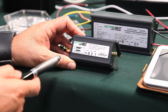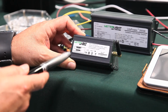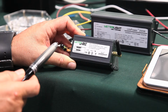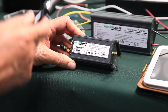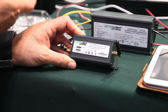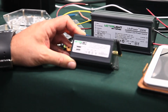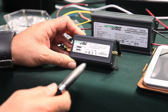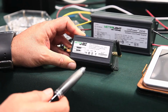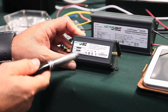Okay, so since this DLD can operate up to 480 watts, 6-channel output luminaires, you can operate it with 1 power pack of 200 watts, or you can connect 2 of those to operate 400 watts output. Each of the channels can provide 80 watts output independently controlled, so a total of 400 in the case of 2 power packs connected to this DLD.